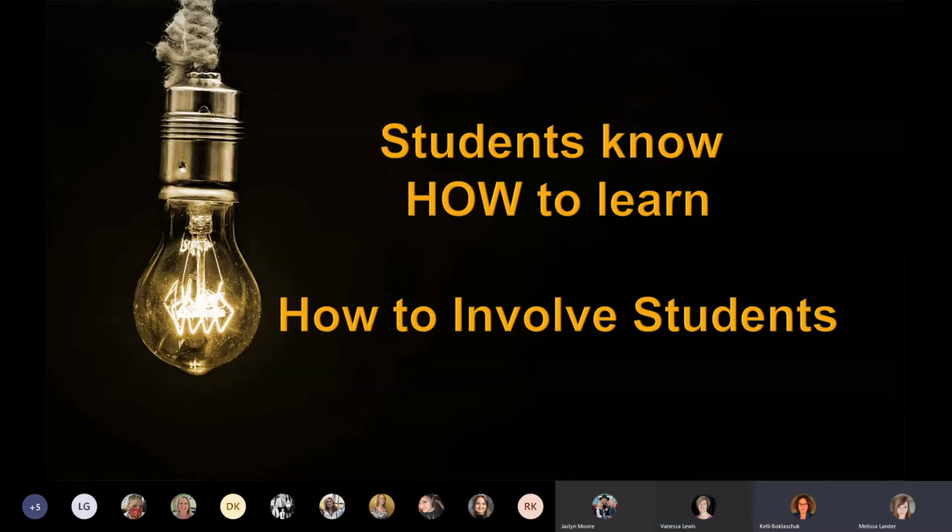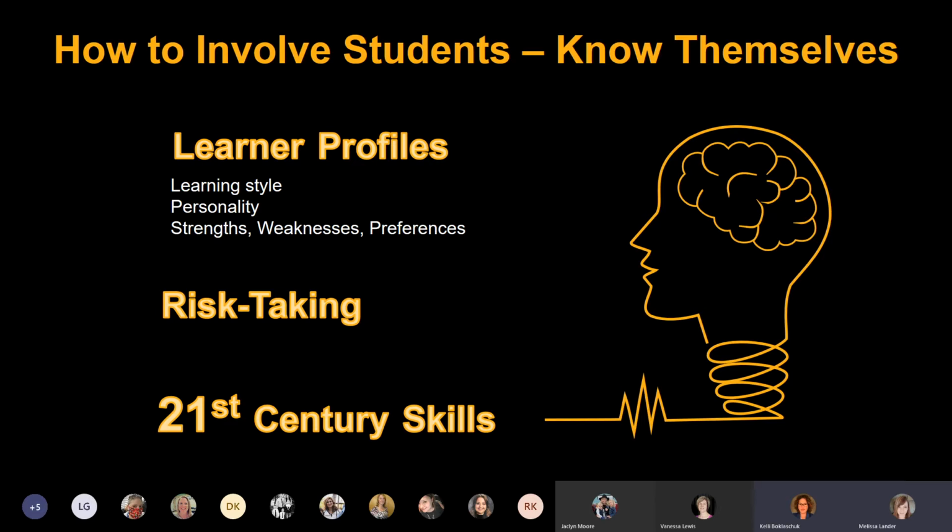All right, so for students to be effectively involved in their learning, whether it's at the I do, we do, or you do stage, they need to know themselves as people or learners. They need to have a toolkit of skills and know how to be involved or lead their learning to be successful. So each of these elements requires explicit teaching, or an I do, experience, and a we do situation, and ultimately the opportunity to take their lead in their own learning processes, which is the you do.